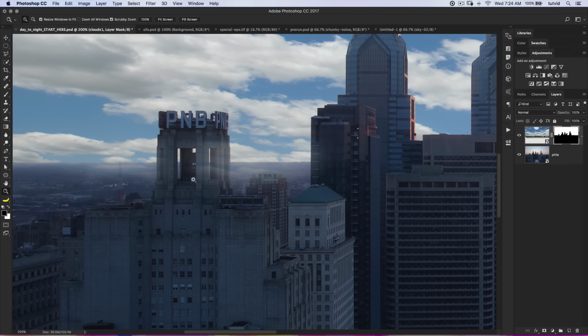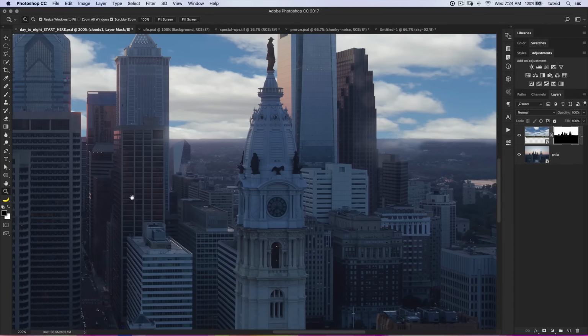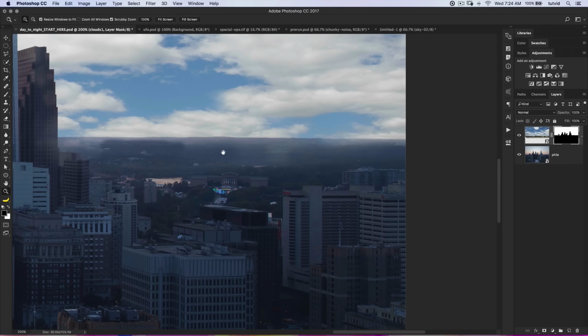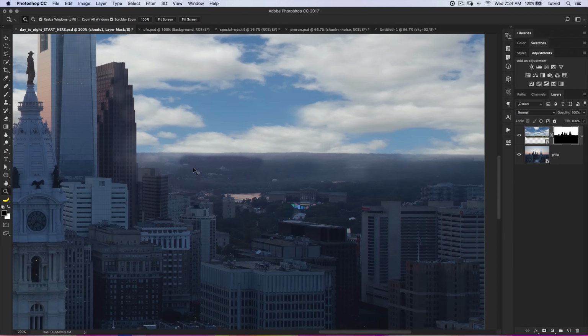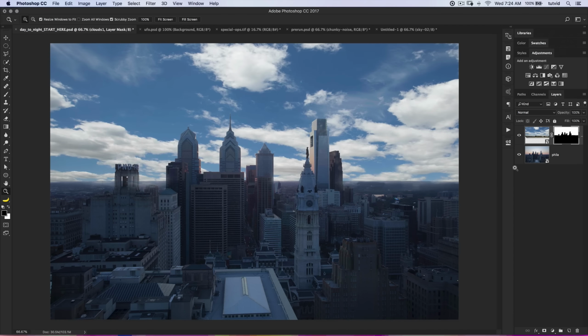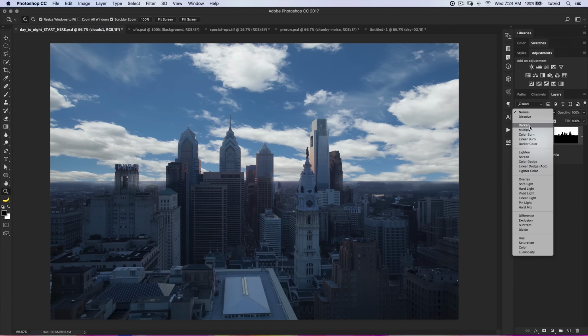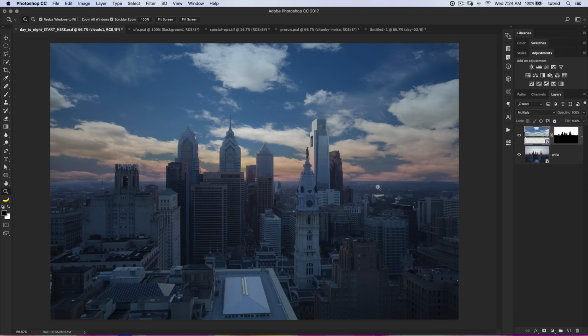I've got a little bit too much stuff showing here. And the same thing over here and over here, right? See how it almost looks foggy and hazy? But before we do anything, let's just set this to the layer blend mode of multiply. This is a great way to quickly blend a sky together. And you know what? It actually doesn't look too bad. I kind of like the way it's overlaying. It's really helping our horizon blend together.